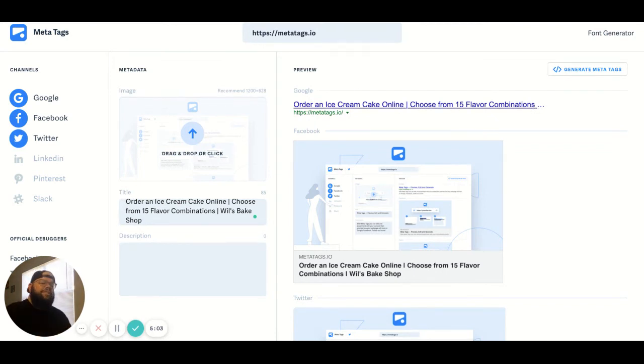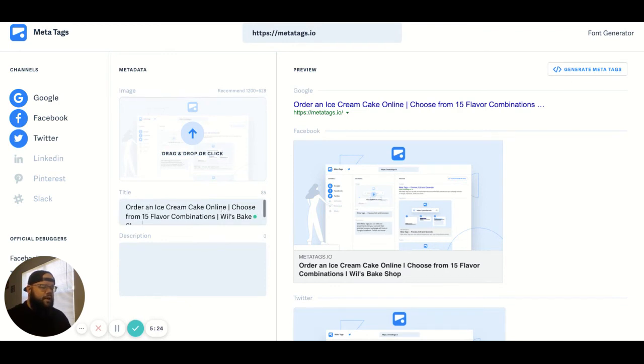And it doesn't necessarily hurt your SEO, but it does hurt your click-through rate, because if people don't see your full message here, your full title tag, just psychologically, they're less likely to click on it. So you want to make sure you keep it between 50 and 60 characters. So what I'm going to do is, let's get a little creative. So where can we take out some stuff?